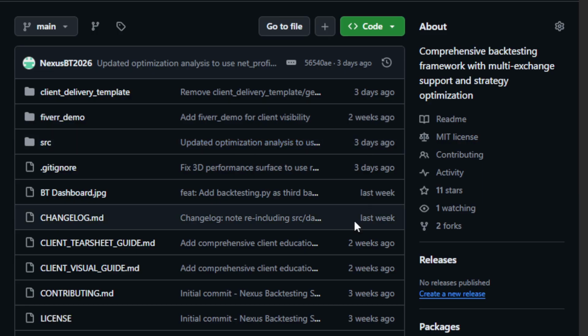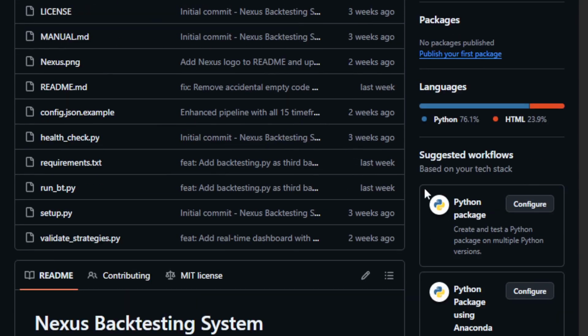Okay, this is my backtest system. I hope with this video I explained a little bit of what I try to make here, and just run the backtest after you set the settings. The setup file is made for your ease, to set up every package you need, the environment to run this.